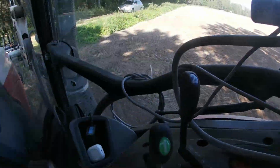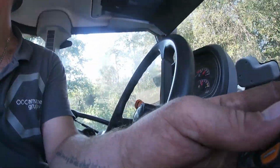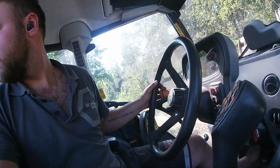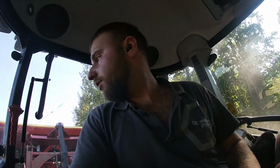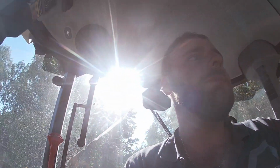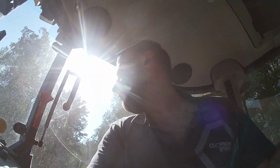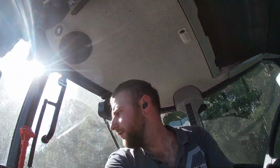I'm just finishing up here at this corner. I'll do better on the next field. It keeps beeping because I'm low on seed. Probably basically almost empty. But I'll finish this corner here. So this is the field we're in. It's kind of messy. It's windy. This is where the oats were. Let's hope the rye will be better than the oats.